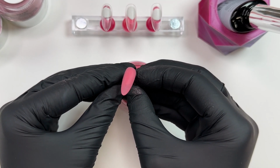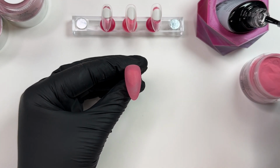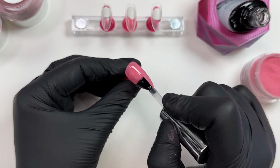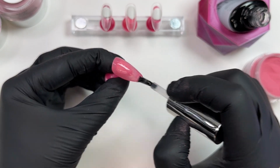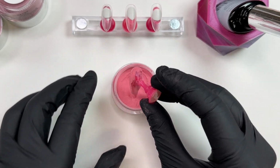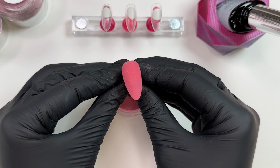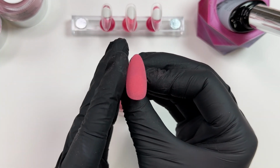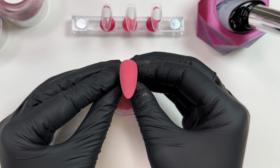So that first coat here, it's really pretty. This is just like a rosy kind of peony color flower with a slight hint of coral to it. It's a really beautiful color, but this color comes to life even more with that second coat. And I love this color. It's just the perfect amount of brightness, especially for that transition into summer. If you love pinks and you don't want that bright, bold neon Barbie pink, this is a great alternative because you still have that brightness shining through and that pop of color. You can definitely see a little bit of coral shining through, but overall super pretty. So I'm just making sure everything is laying super flat before we go ahead and cure for a full 30 seconds.